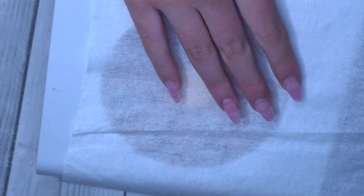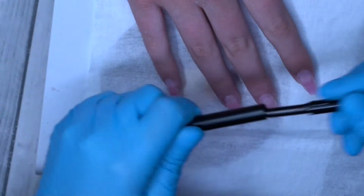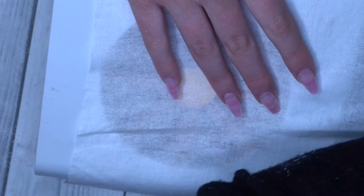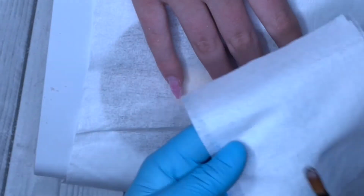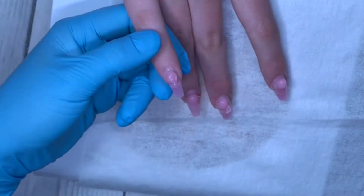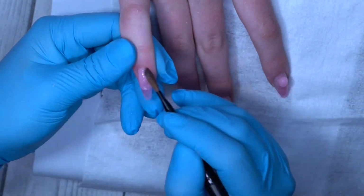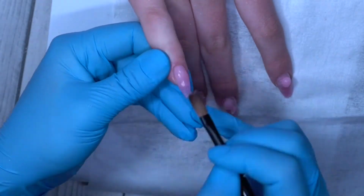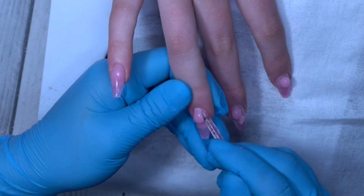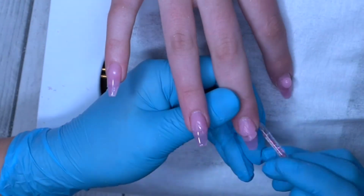For refill I use liquid, special for poly gel, my favorite acrylic brush, and poly gel. First, I apply my poly gel with a tool. I have a pusher. You can use a wooden pusher as well. And then with my acrylic brush and liquid, I make it smooth and I apply it to the full nail.